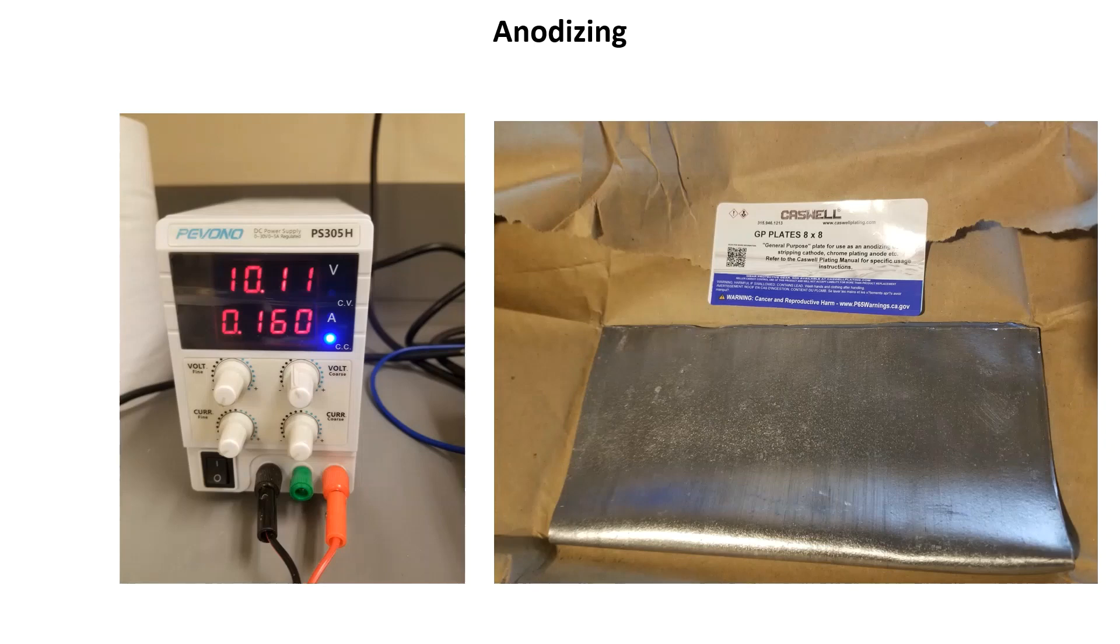For the cathode I purchased a general purpose cathode plate from Caswell - it's just pure lead. From my research it seems 6063-T6 aluminum is the best but this will work fine for my purposes and it was cheap. Information was varied about the anode to cathode surface area ratio, but generally the area of the anode is 2 to 10 times greater than the area of the cathode. This means I really only need somewhere between 2.5 and 0.5 square inches of cathode surface area. So I just cut some small strips of lead and put them on either side of my part in the beaker and connected them in parallel.